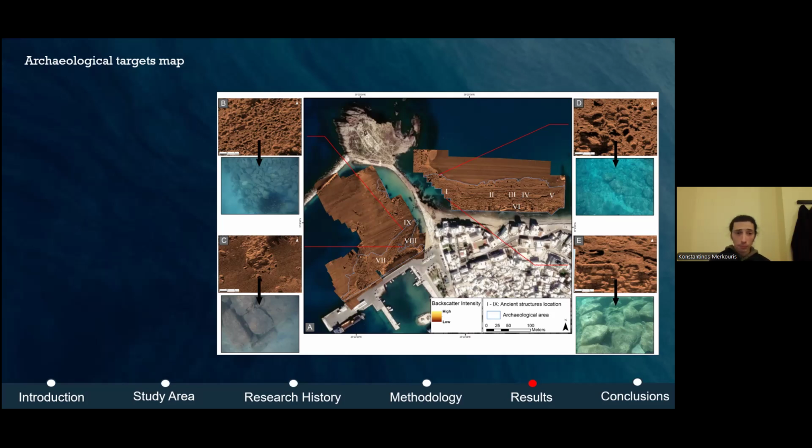For example, in one case we identified worked stones, while in another we have assemblages of non-worked stones. These targets are classified as archaeological structures based on two main characteristics, their geometry and their coherency. More specifically, they appear either as linear features or as larger structures with clear boundaries.